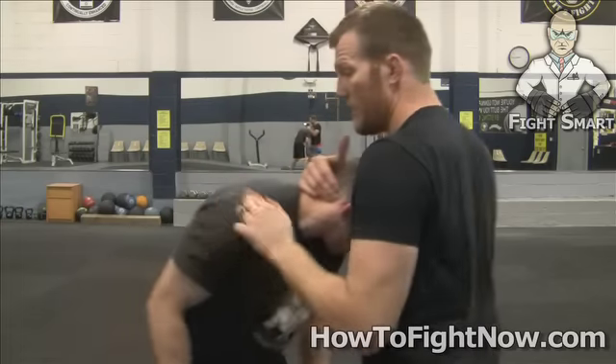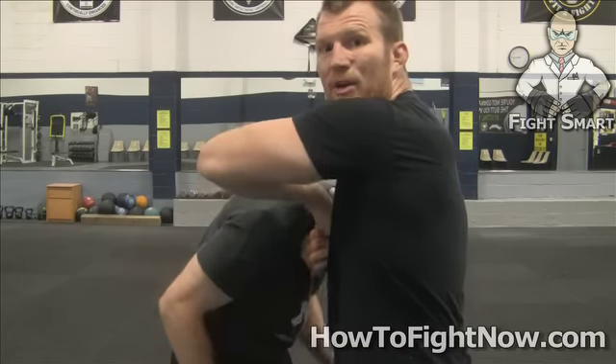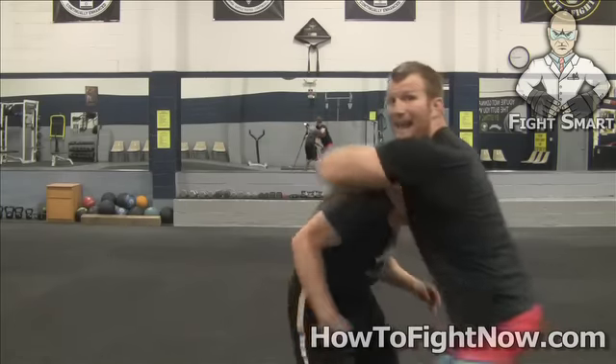Look at this — this is the front of Greg's shoulder. Instead of having this wrist so easily grabbable, it's really tough for him to grab. He doesn't even necessarily feel what he needs to defend, certainly not until it's too late. The final note of the application is driving your hips forward and pushing your hands up. If the guy tries to back up, you just go ahead and walk right after him. Eventually he is going to choke out. When you feel the guy's body go limp or if all of a sudden he's really heavy, that's when it's time to let go.